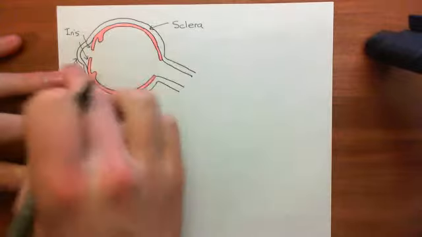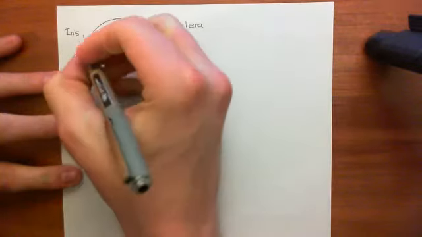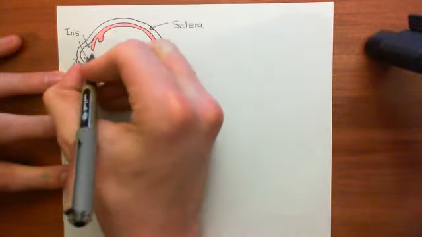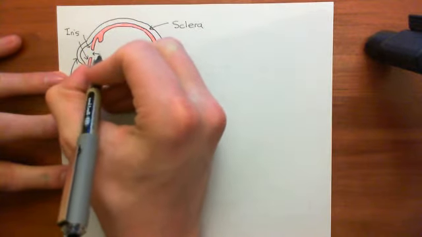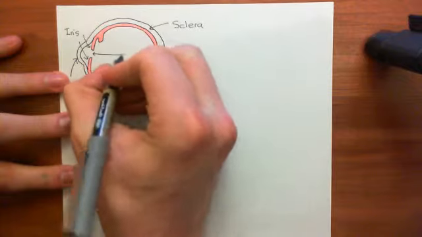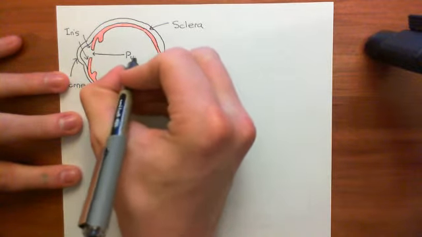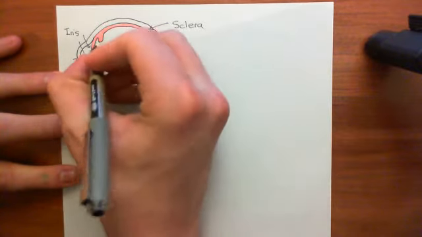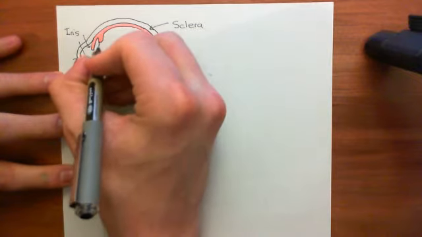In reality, the iris is an annulus that surrounds this circle in the middle called the pupil. Okay, so here is the pupil. Now I've drawn the pupil arrow where I want to later put the lens, but never mind, I'll extend it back here. Okay, pupil. So we haven't completed this structure yet.